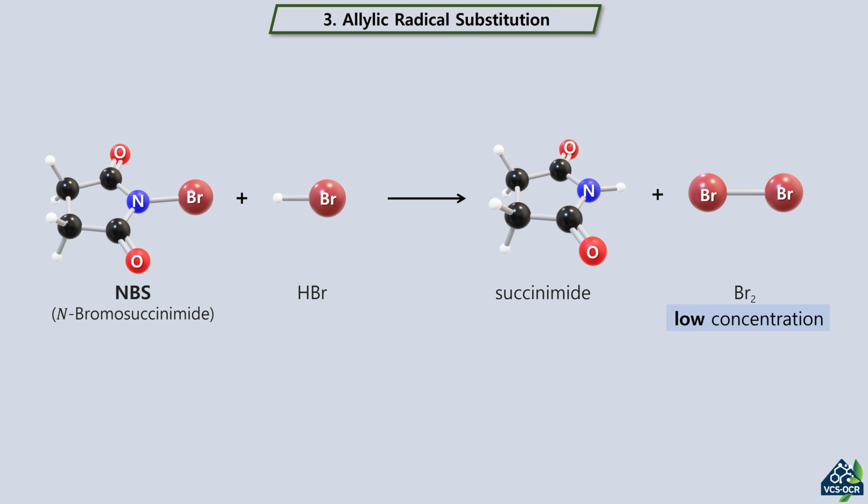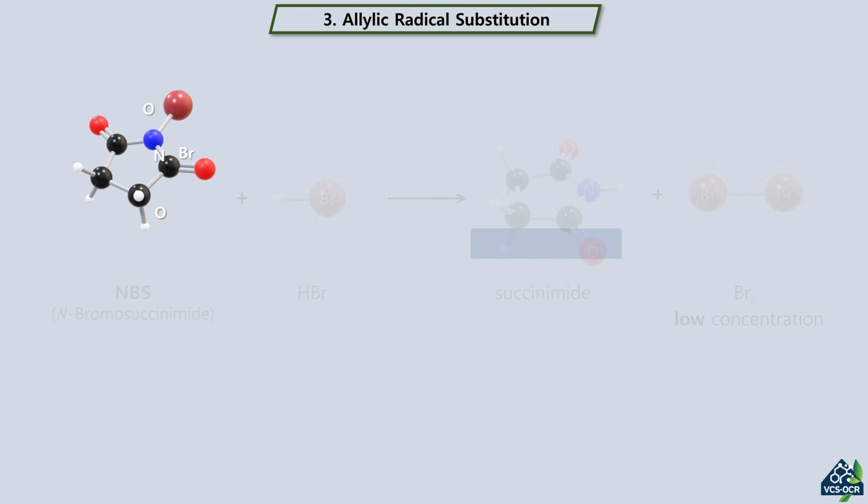Section 3. Allylic radical substitution. To achieve substitution next to a double bond without undergoing competing addition, we utilize allylic radical substitution, most commonly through allylic bromination using NBS, N-bromosuccinimide. NBS acts as a molecular reservoir, maintaining a constant, low concentration of Br2 to prevent direct addition across the alkene.